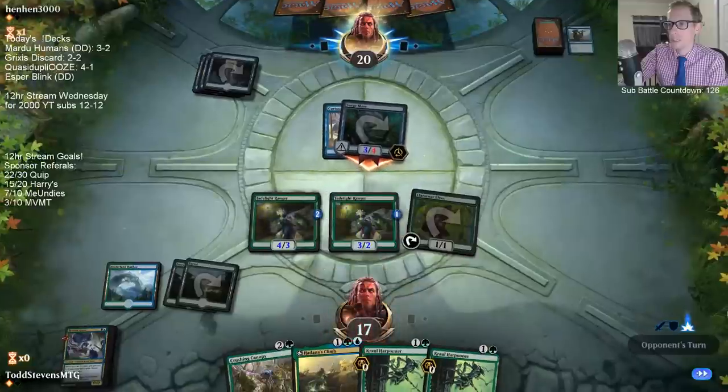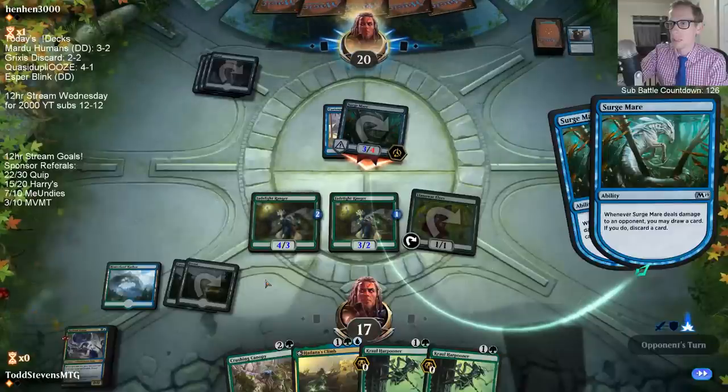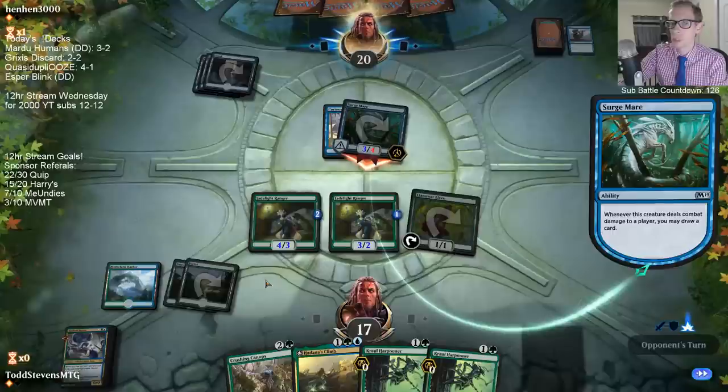Ooh, love it. Love it. We get to resolve Hedonis Climb. I was worried about even playing it the last turn because of Spell Pierce. Oh wait, I guess they haven't played a land yet, have they? So they could still have land Spell Pierce.